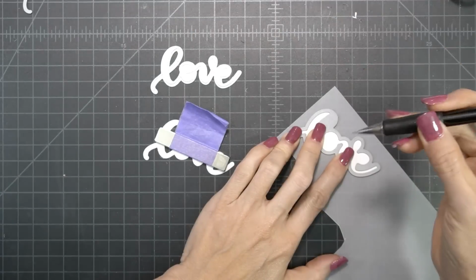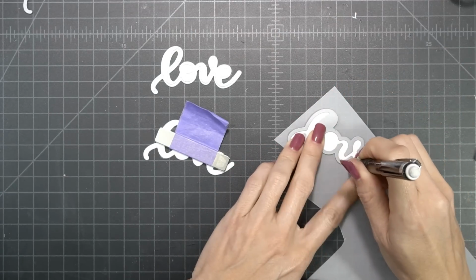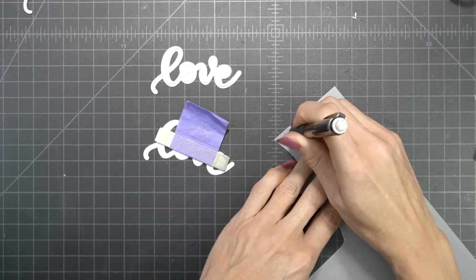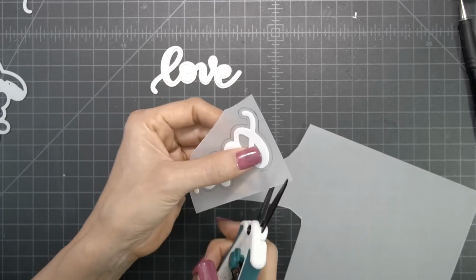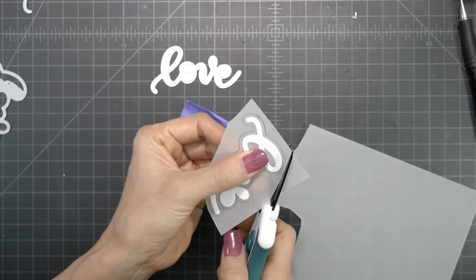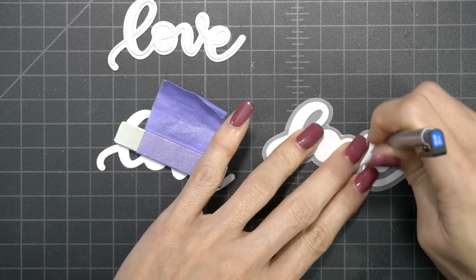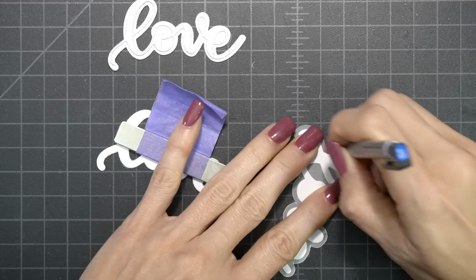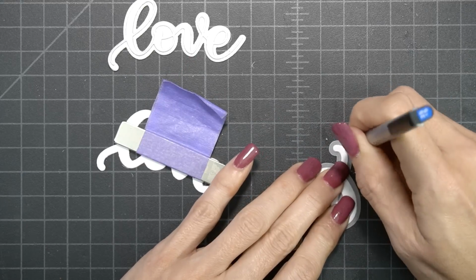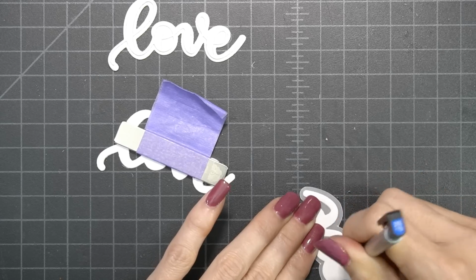So I glued the shadow onto a piece of vellum, and then I put the die on top of the white, and because it sits in there, you're able to trace the die. And now I'm able to go around and fussy cut around that, and now my vellum piece is even all the way around. And I'm just going to go back and I'm going to erase the pencil that I didn't cut. So that way I have the perfect shadow for the shadow. So now I can stack everything all together.